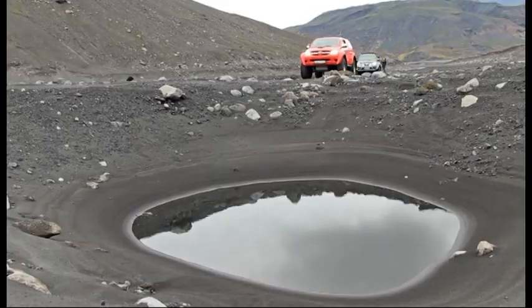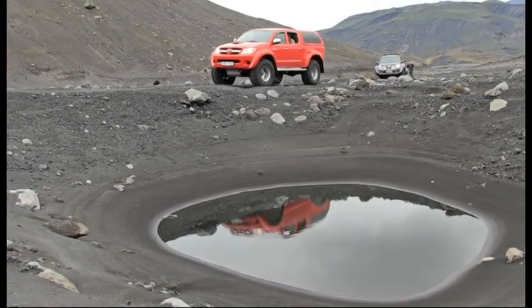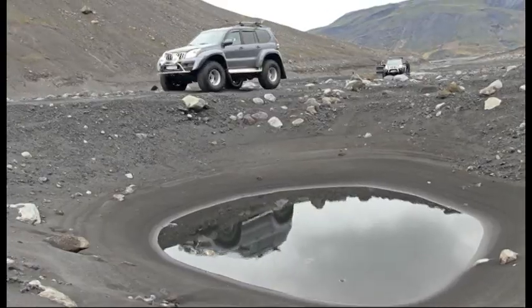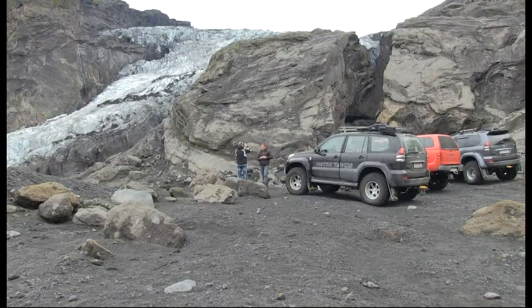And this makes it dangerous to drive on it because there is quicksand, because the ice is melting underneath the sand. So in the beginning it was really dangerous to drive there, and there is still some ice buried under there, and we will see some small potholes when we drive up there. So please keep to the track.